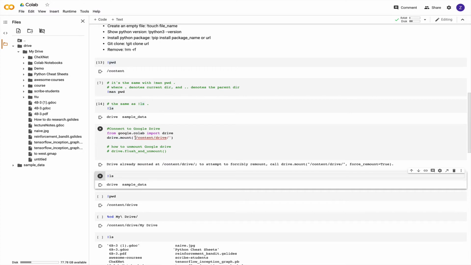As shown here, we mount the Google Drive in this directory. I'll show them here. Under the content, we have a drive, then my drive, then here is the content.